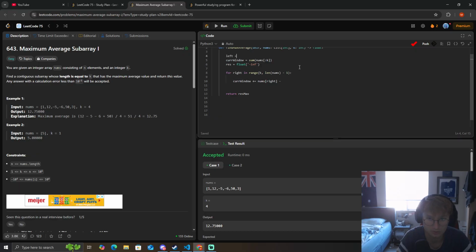I guess we could do like a left value too. Code window plus equal to nums right minus nums left. Code window plus equal to nums right minus nums left.